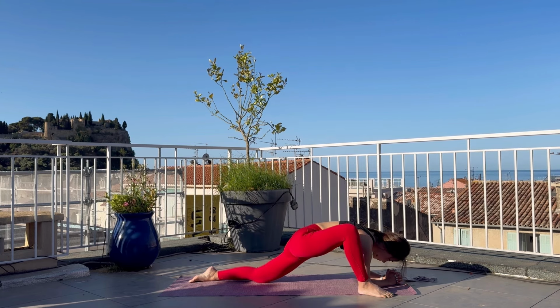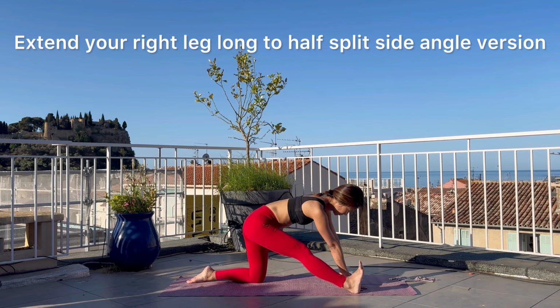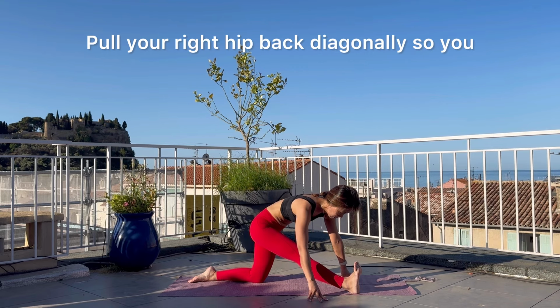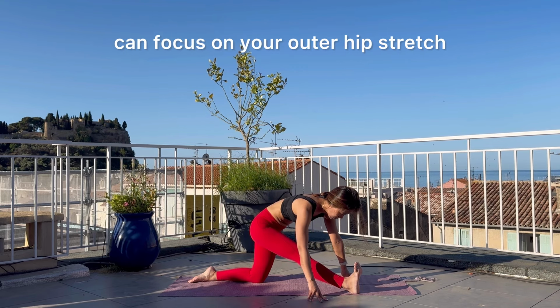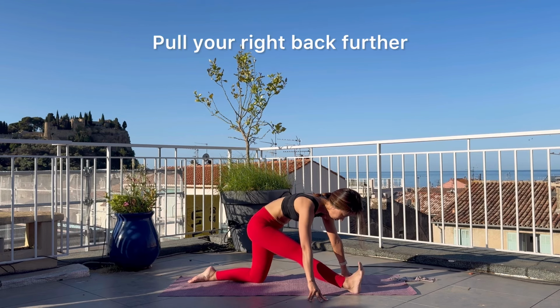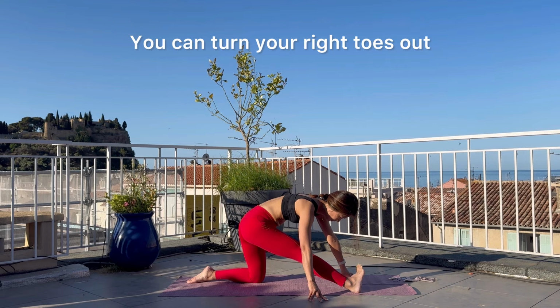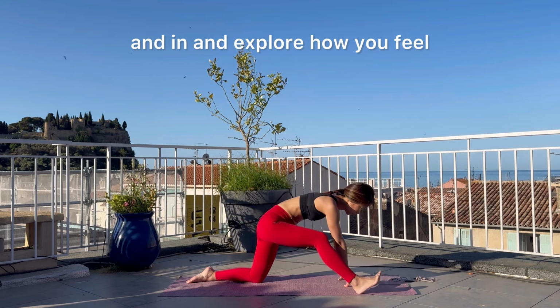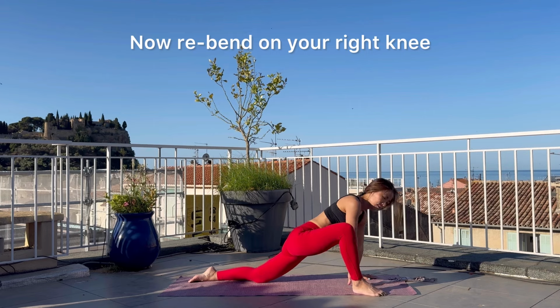Slowly come back on your hands. Extend your right leg long to half split side angle version. Pull your right hip back diagonally so you can focus on your outer hip stretch. Breathe in and breathe out. Pull your right hip back further. You can turn your right toes out and in and explore how you feel. Now rebend your right knee.